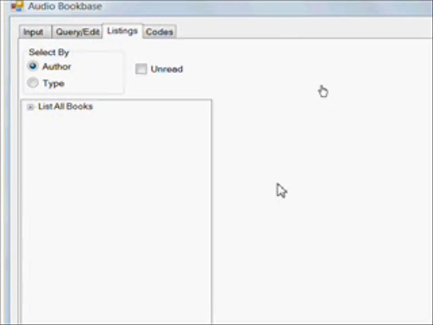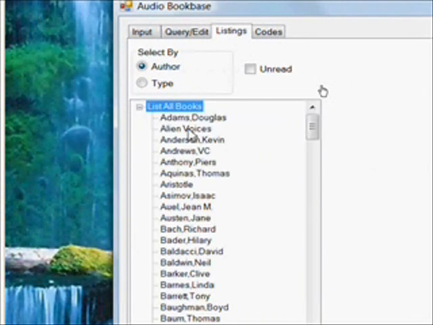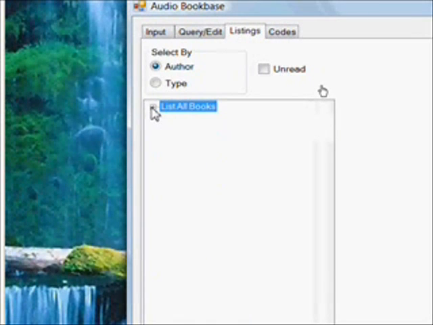And you notice the author radio button is checked and the unread is unchecked. So if we go over and expand the tree, we should see the authors for all the books, whether they've been read or unread, because the before expand calls that routine.